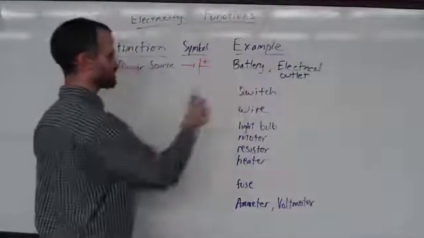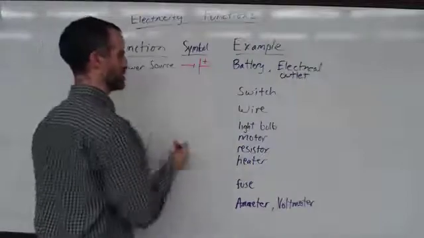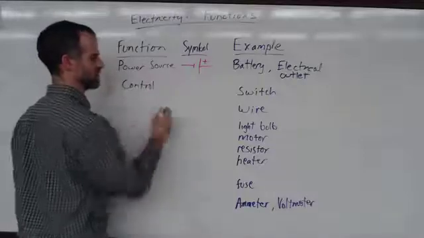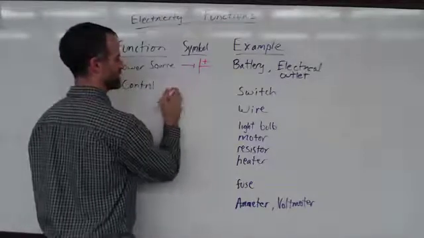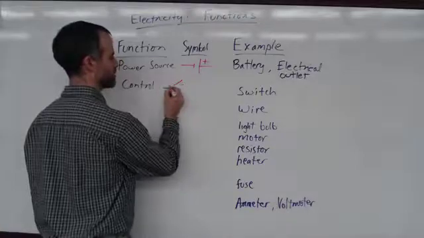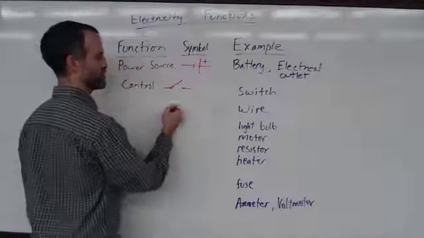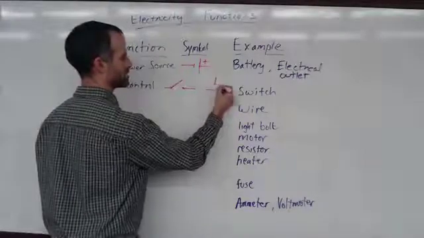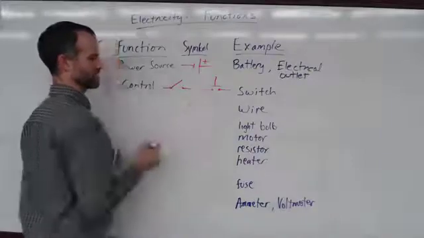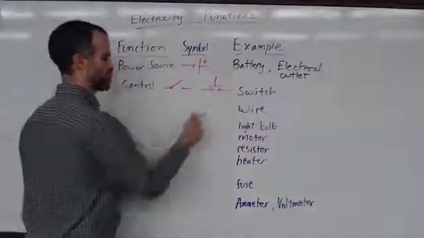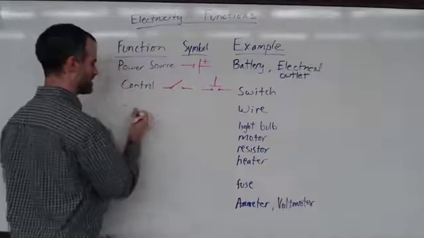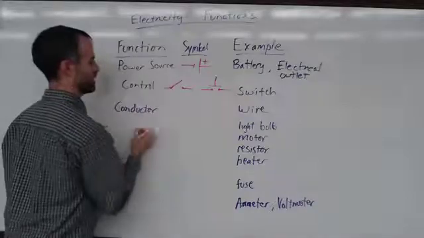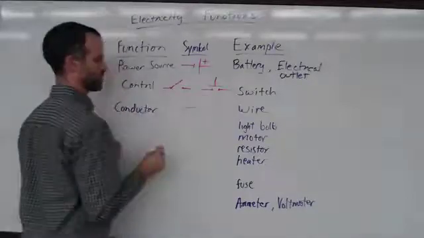Okay, switch. What is the function of a switch? Well, it controls the circuit, so control. What is the symbol? Well, that's actually not that bad. There's two types. There's the lever type, which is like a drawbridge, or you have the push button, which means you have two wires that have a gap, and then you have this thing that if it gets pushed down, connects them. That's push button, lever. A wire, the function of a wire is a conductor. And usually it's just a line for a wire.